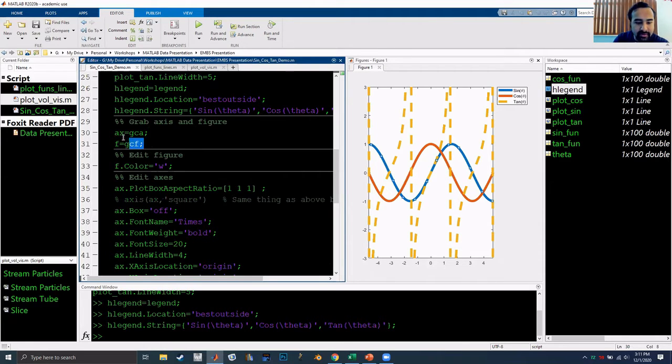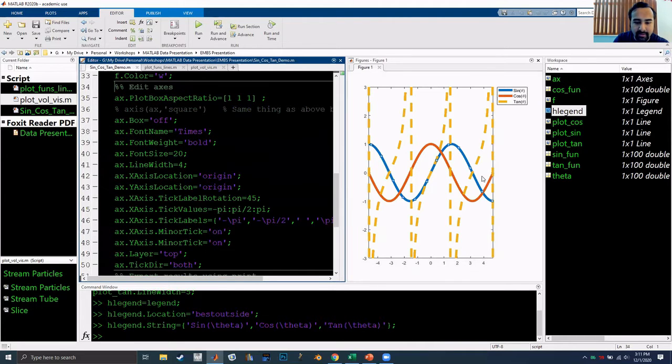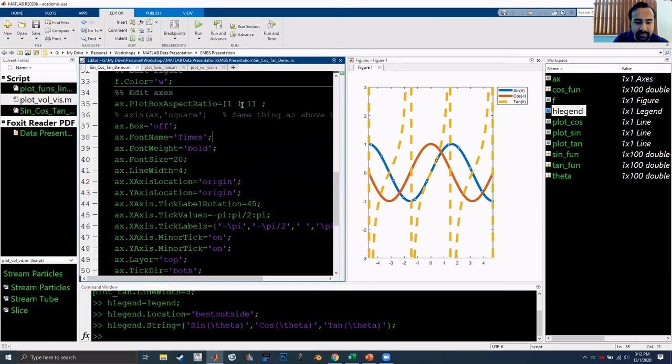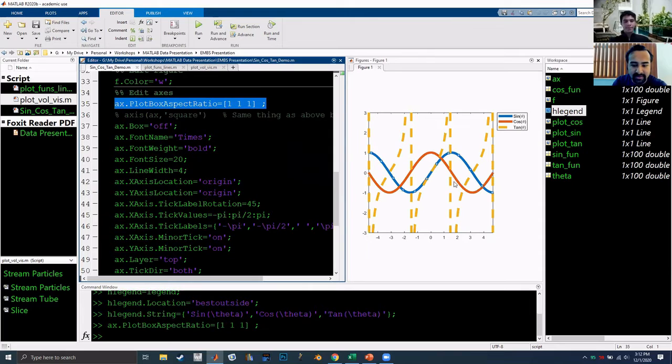So now let's go ahead and grab the axis in the figure. And let's say we want to make the background of the figure white for now. And now the background's white. And let's start editing this axis to get things looking better. So first thing I'm going to do is change the aspect ratio. If you notice here, it's longer on the Y than it is on the X. So if I change the aspect ratio, now it's a nice square. So it's more visually appealing.